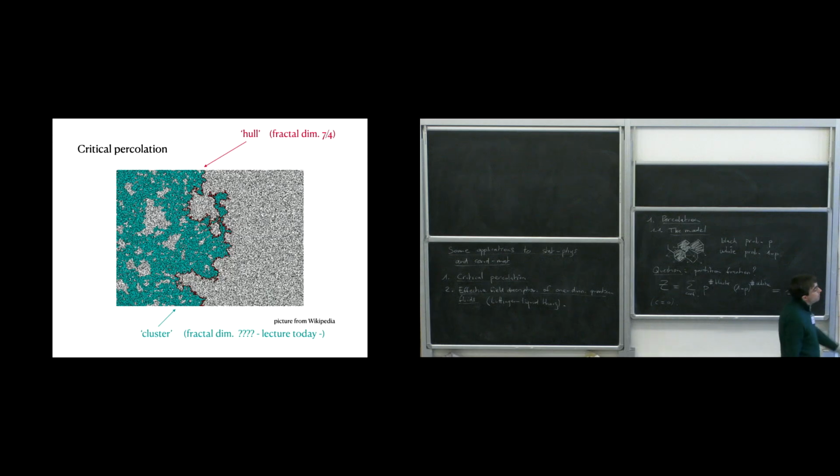So here, for instance, you see what's done is that in this picture, all the sites along this boundary are colored in black, say, and here they are all in white, which ensures that there is one big cluster touching the boundary, and then it has a certain boundary inside the rectangle. And here again, this boundary looks clear that it also has some fractal structure. So, as physicists, we are curious, and we would like to understand this.